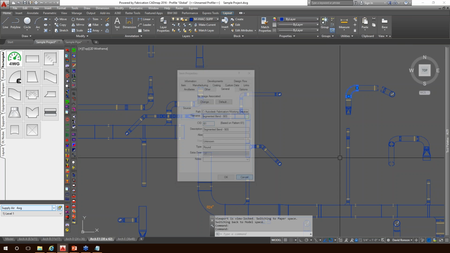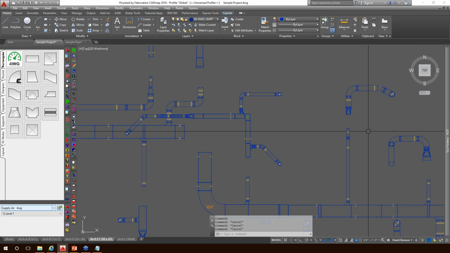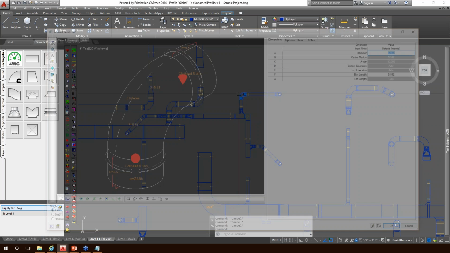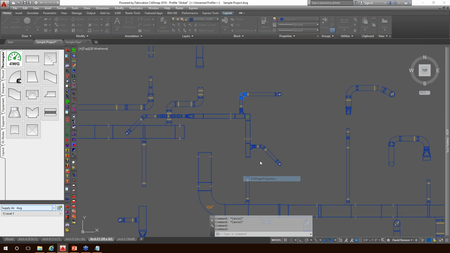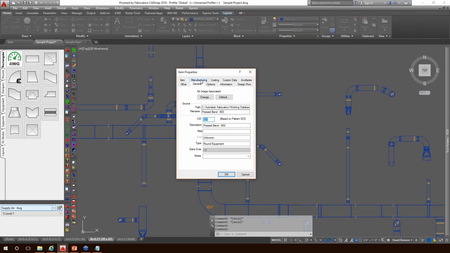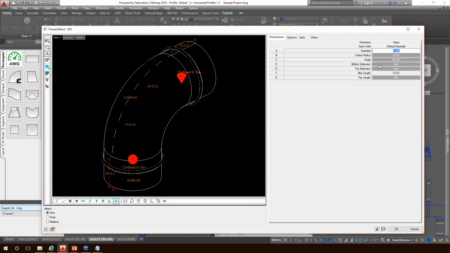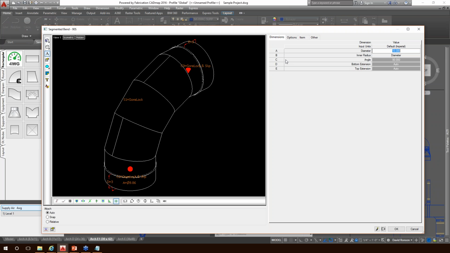This is a pattern 61. And I believe, here, let's look at this pattern. This is a pattern 523. The radius of these patterns, this radius is going to come from B, which would be number 2. And so is this radius, but they're two separate patterns.